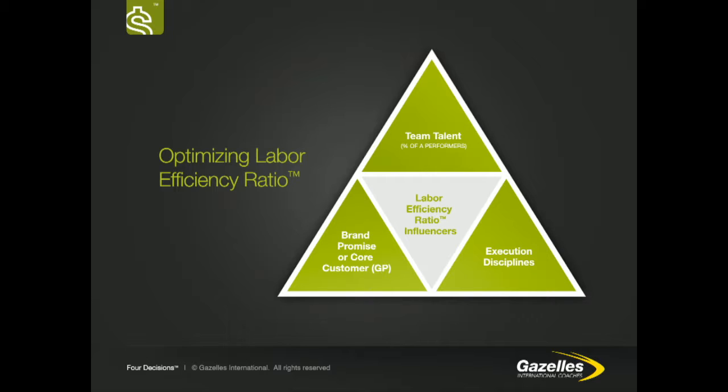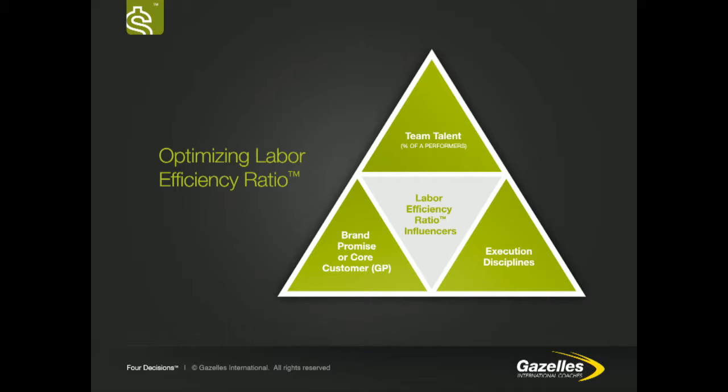So let's think about it. Maybe we had the wrong people. Maybe we got rid of some of those BC players. Maybe we did more training. Maybe we did more training for our management team, and our management team became more efficient, right? And that caused the increase in productivity.